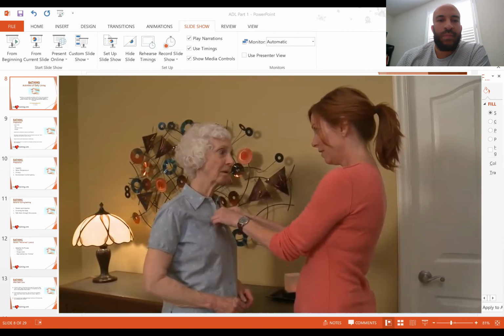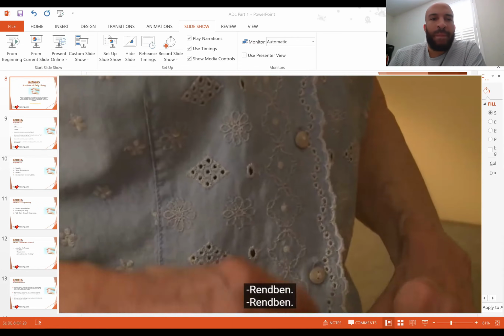She used the word spa. She said, "I'm going to take you, I believe, to your favorite restaurant to eat afterwards." Just making this a more exciting activity for the patient. But if you see in her face, she still has a little bit of worry about it. But you can see just the tone of her demeanor and her face. It's a lot more inviting than in the first video. So let's continue.